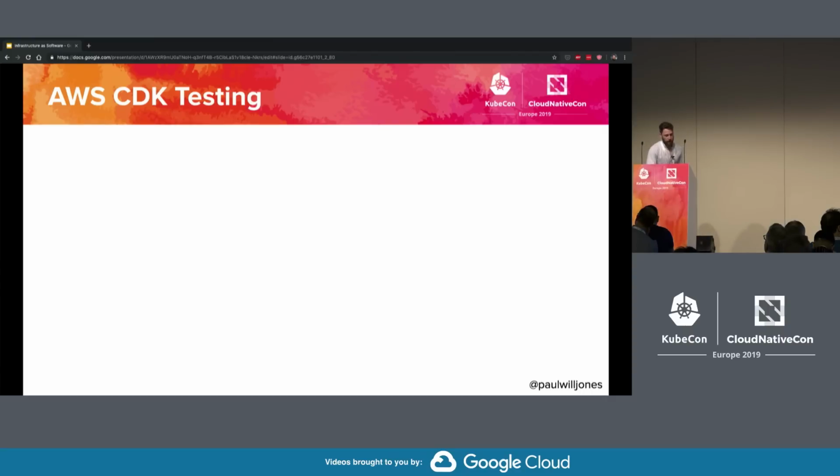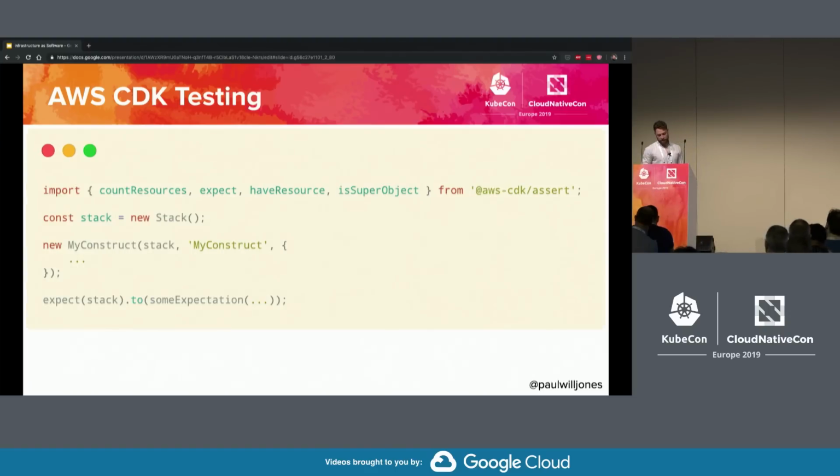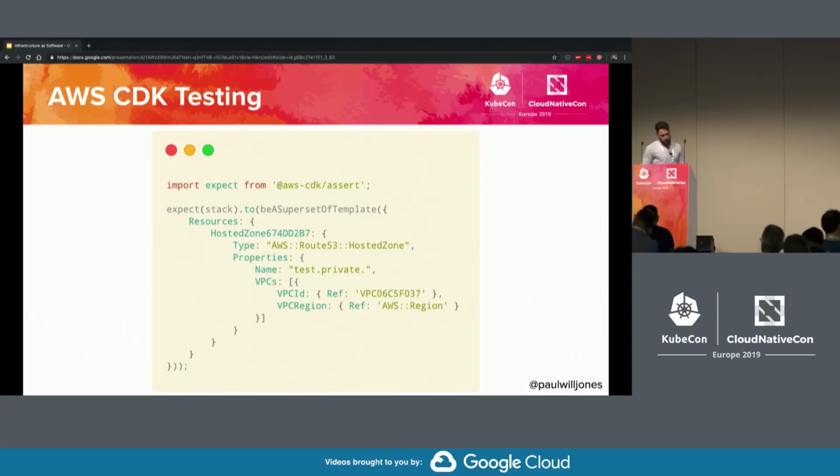The CDK also provides an assertion library containing helpers for writing unit tests and integration tests for CDK libraries. Using this library, we're able to assert that certain behaviors or features of our application and stacks are true before we actually deploy that infrastructure. So firstly, we can inspect stack templates to assert that they contain the expected resources and associated properties, and that synthesizing has not compromised the behavior of the stack.